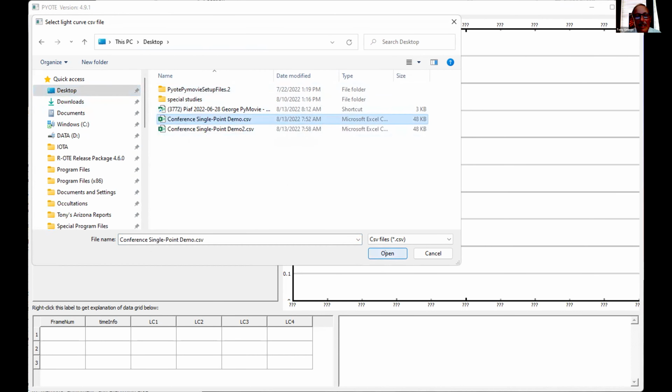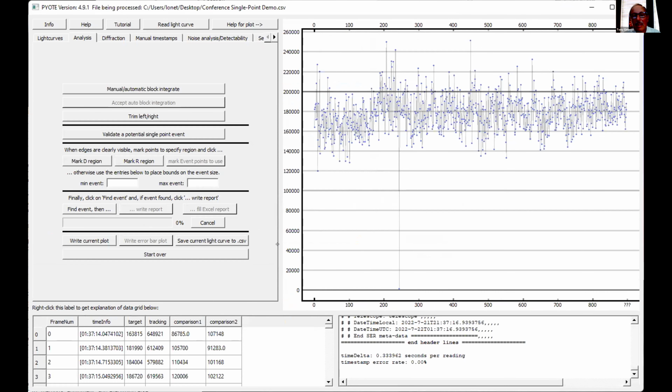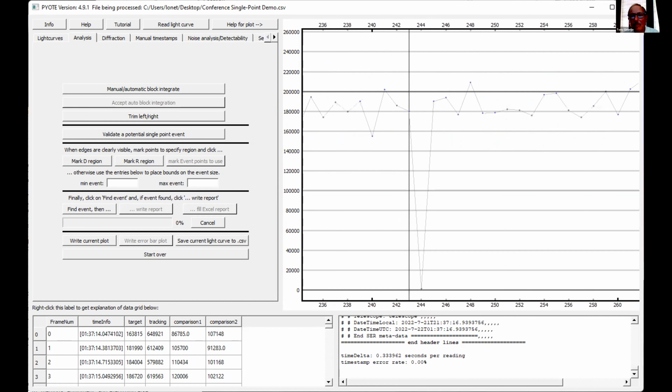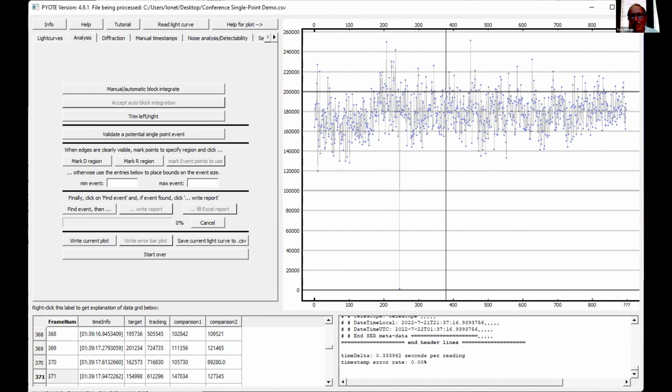So we'll open the file. And here is the modified George Viscomi light curve. It's real light data from a real event, except that in this portion here, which you can see is a big drop, he actually had 2 transition dots and this bottom dot. So I just changed it to a single point so that we could look at that.